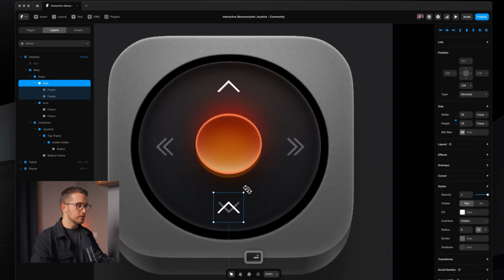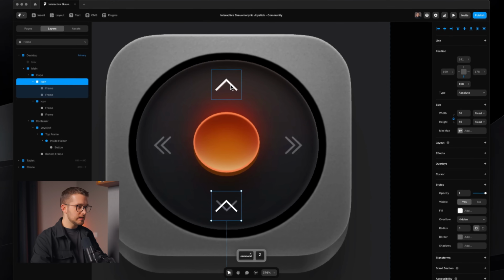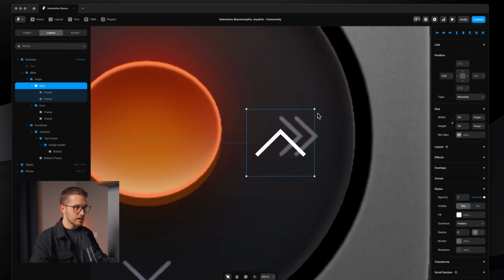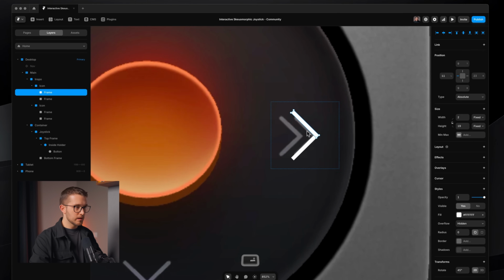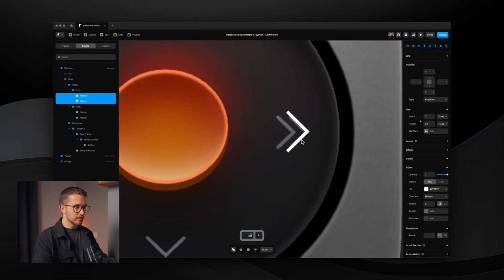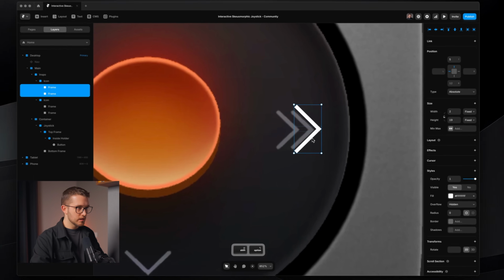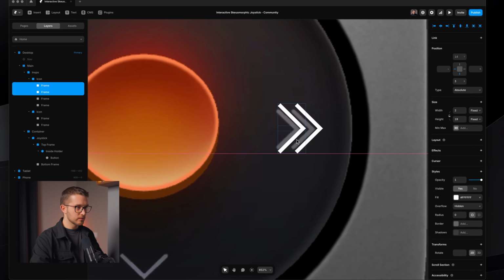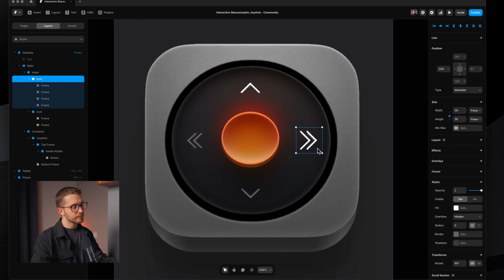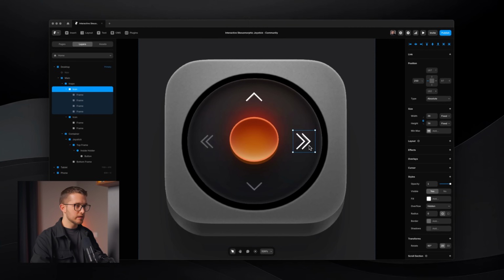Okay, so I can use this on the top. I'll be able to use it on the bottom, but we need a version that looks like this, so double arrows. So I'm gonna try also doing that by moving this here and then just dragging and duplicating. Yeah, that looks great.